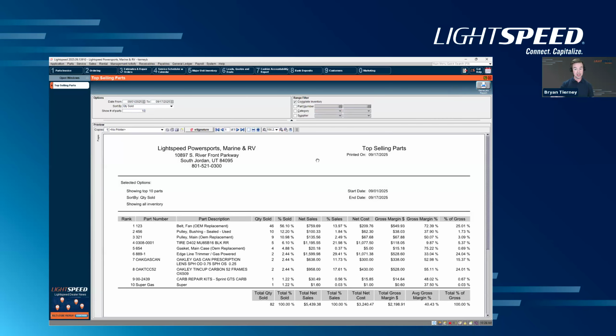Now, in terms of taking action on this report, it's great information to look at. It's kind of fun. But what can I do with it? Well, I can contribute this to my order screen. I can make sure that I've got enough of these on hand. If I'm selling a lot of these, I want to make sure that I reorder them. Now, another subject that relates to this, that we've talked about in past webinars and one of our parts inventory webinars, and we've got a future one coming up soon too, is the buying guide that lives on the ordering screen. This is going to help to contribute to that buying guide experience, but it's a great place to go just to see what my top sellers are and to make sure that we keep those on hand because they're important, obviously, because we're selling a lot of them.